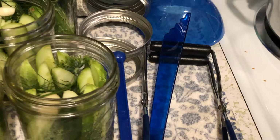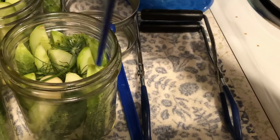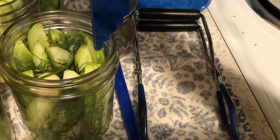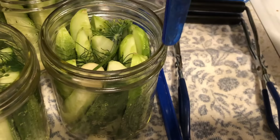All right, so something else I'm gonna show you here is just these little nifty tools. So this is good for checking your head space at the top, and for pickles, you wanna have a half inch head space between the brine and the lid. So that's what that's for. And you use the opposite side to push down in there to make sure there are no bubbles once you put the brine in.